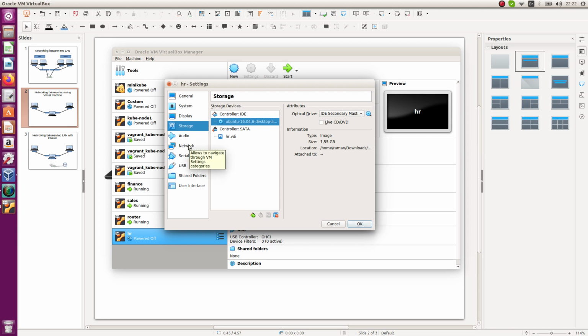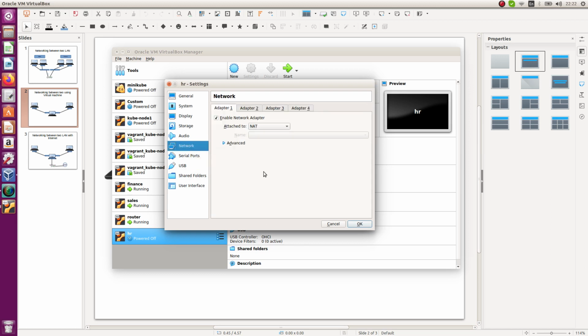The second part is networking, because we will be creating a network interface card for our virtual machine. From here you choose, for example, adapter 1. You need to choose internal network, and that's it, if this is for one machine. Now for the router machine you need two adapters, so you choose the second adapter and also choose internal network. Then you will have this virtual machine ready.